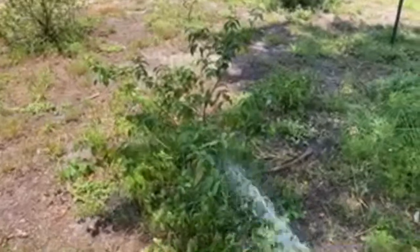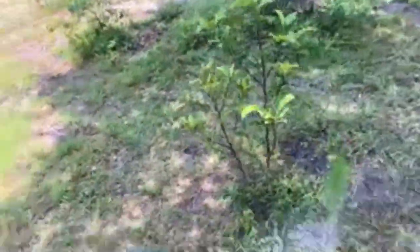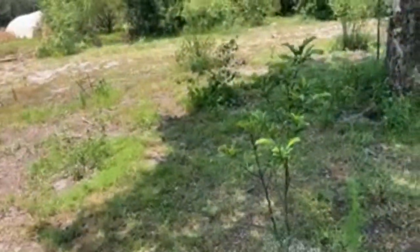Doesn't really do anything. That's your Patanga nude right there. I don't know if you can see it. The contrast is pretty poor, but I planted 3 of them out here. Patanga nude, yellow variety. Makes you wonder how it tastes, you know? I guess the flavor doesn't quite matter, as long as it's a yellow fruit, right?